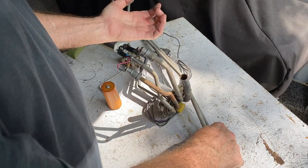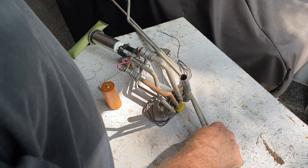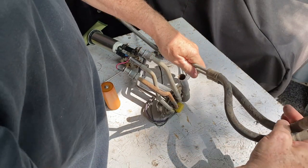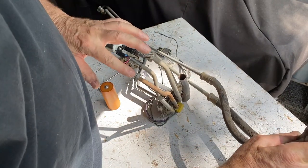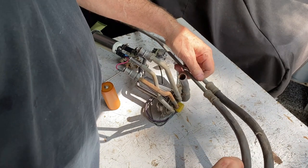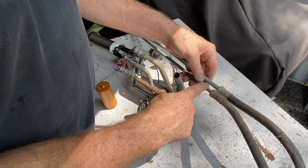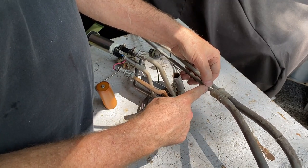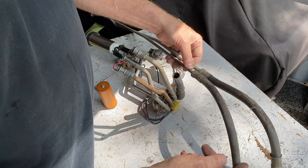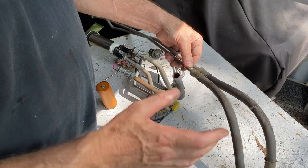There's a plastic loom under there that snaps four lines together to keep them separated. These are two of the four, and they were the two hoses that mount to these two screws. What we're going to do now is go to the hydraulic hose shop to see about reutilizing these metal lines — cutting them just a little beyond the rubber fittings and having new high-pressure fuel injection flexible lines installed to attach to the tank.